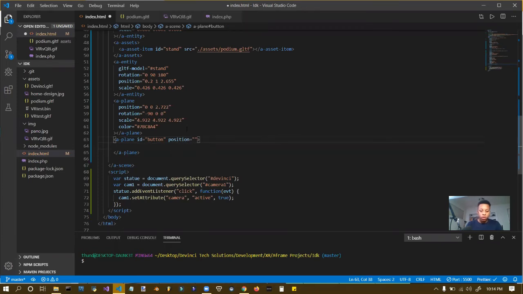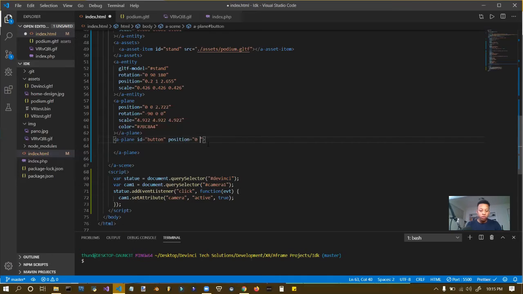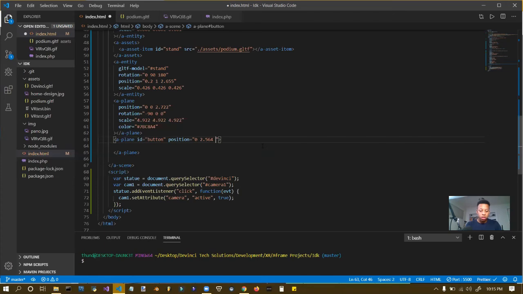Okay, so the first one is 0. The other one is, let's check it real quick, 2.564. I didn't look at the other one. Let's see. 1371.